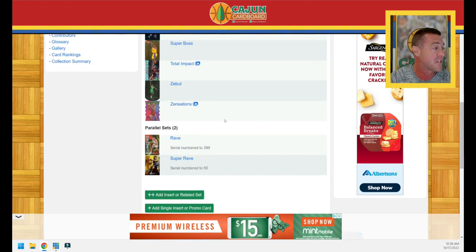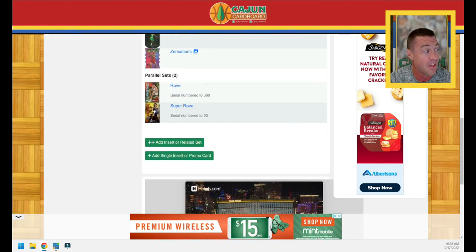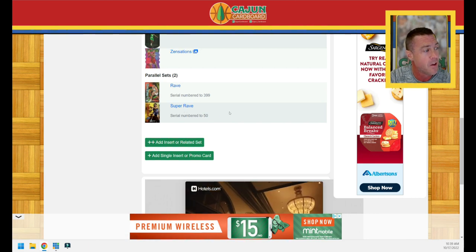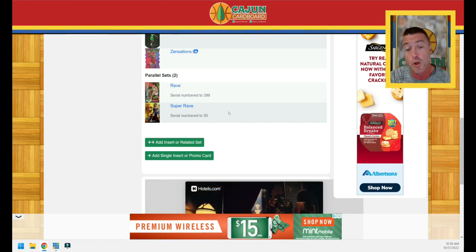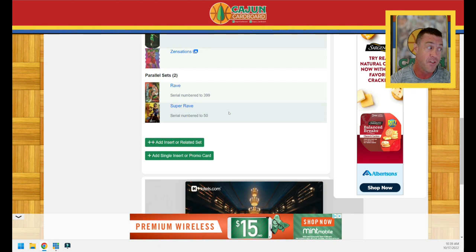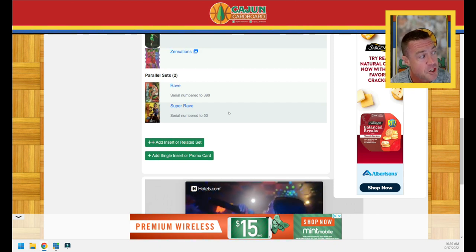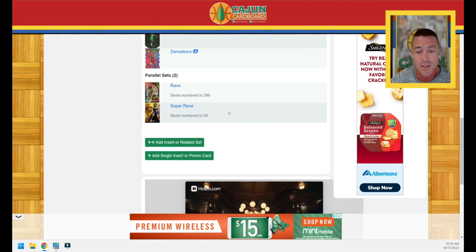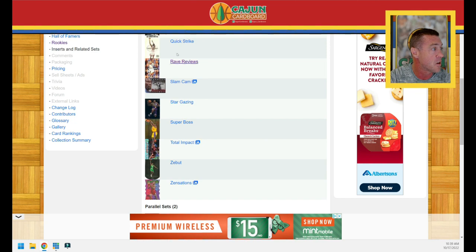There's only two parallel sets, the Rave, numbered to 399, and then the Super Rave, it's called Super because it's super rare, serial numbered to 50. And so you can get into the five figures when you're looking for the Jordan gems of those parallels from 1997 Skybox Z-Force. There are 12 inserts in Quick Strike.